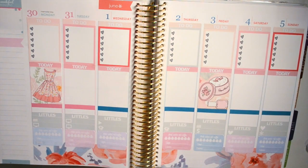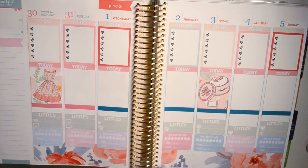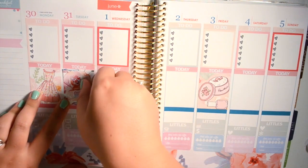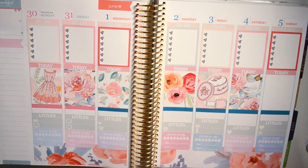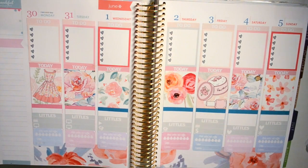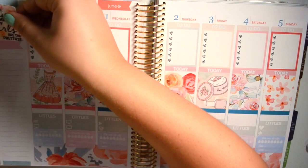Alrighty, and then the other ones, I'm just going to kind of do randomly because they're not really in a specific color order that you would have to use them in, if that made any sense. Oh, this is so pretty. I can tell this is going to be one of those weeks that I'm just gonna stare at the page forever. I'm just gonna go ahead and put this full box at the thankful thought corner just so I don't forget.